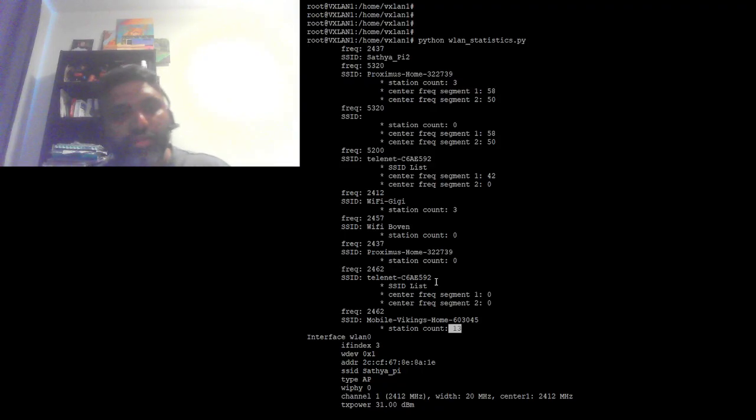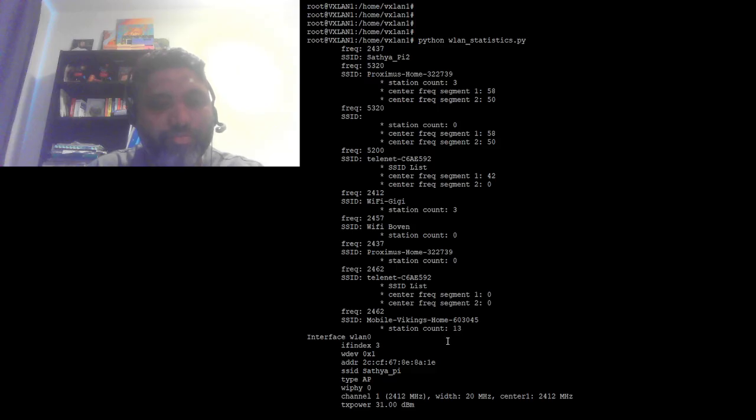So we need to keep the number of stations connected low, because if you want good throughput or a good signal, the number of stations operating on a particular access point should be less than 5, right?